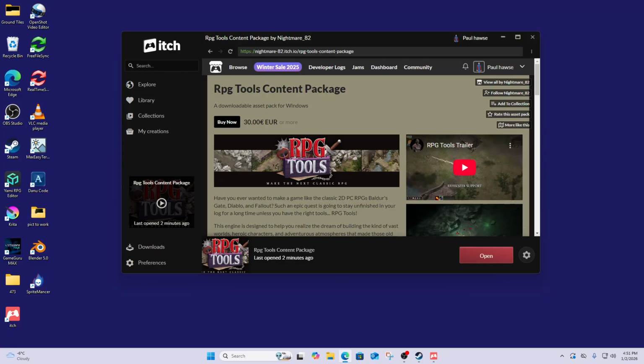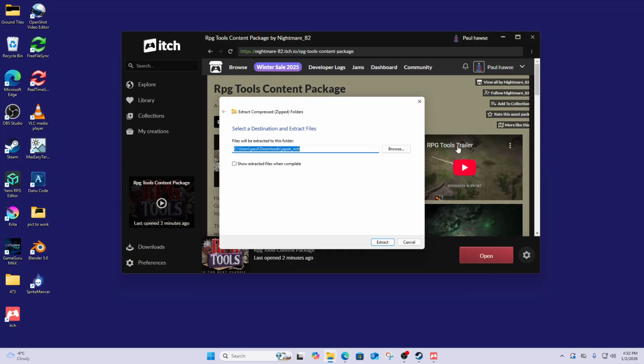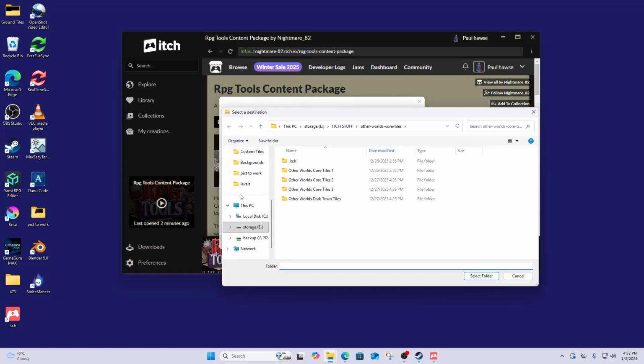Well, for lack of a better, we'll grab this one here. It's relatively clear. We can use that. Open file, and then I want to go Extract All. Browse.